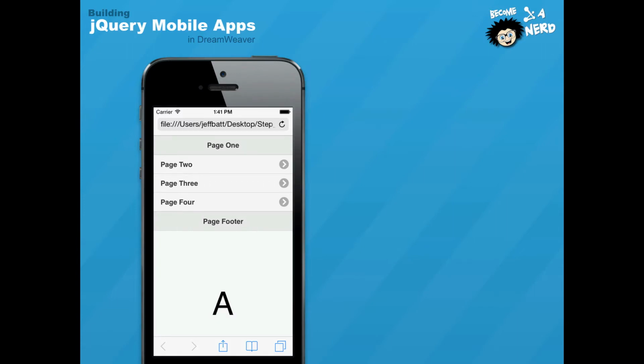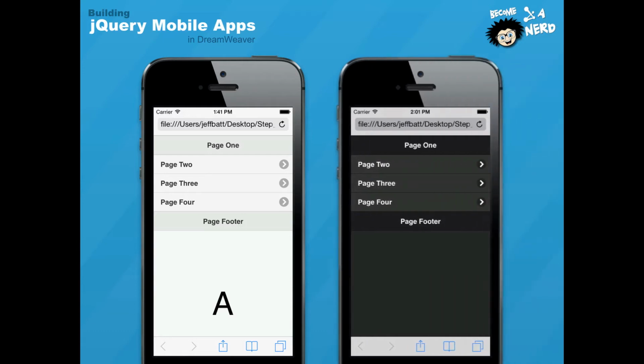There's two different types of themes in version 1.4.2. In previous versions, there was more than one theme, but in this version, there's only two. So if you add in simple attributes to the content area or to the header area or even the page area, it drastically changes your content into something else.